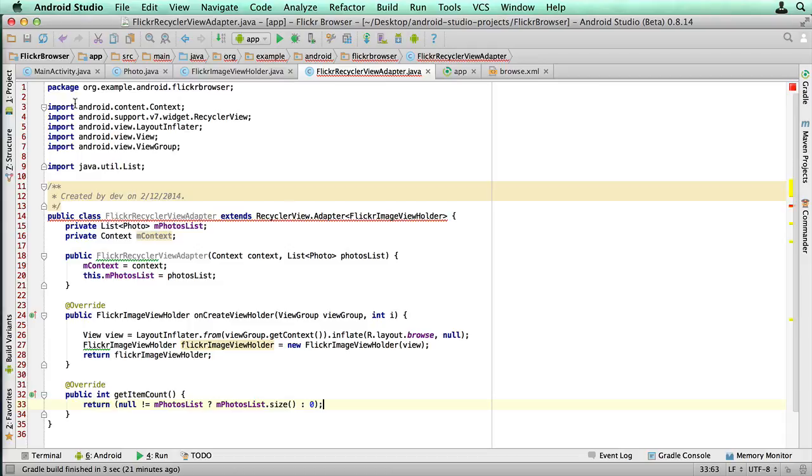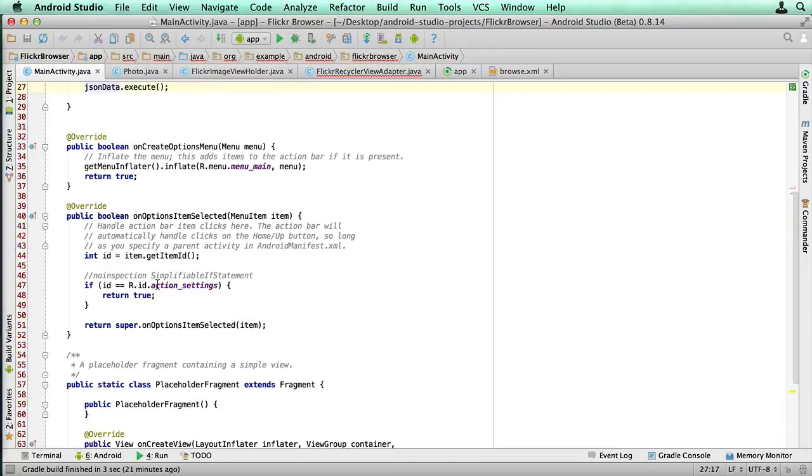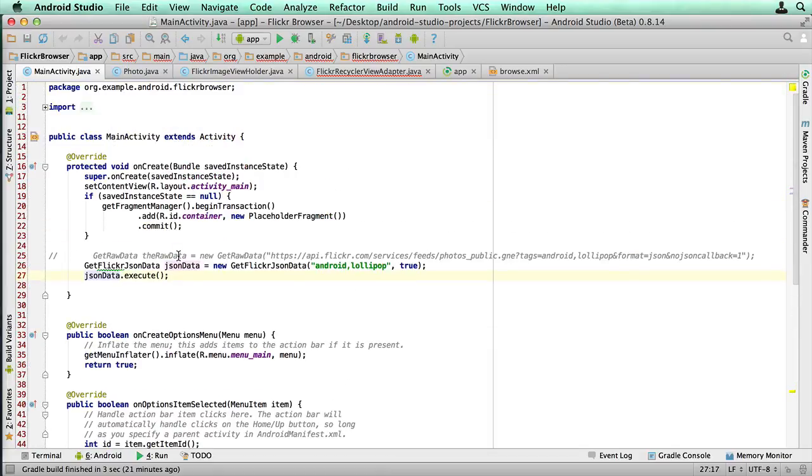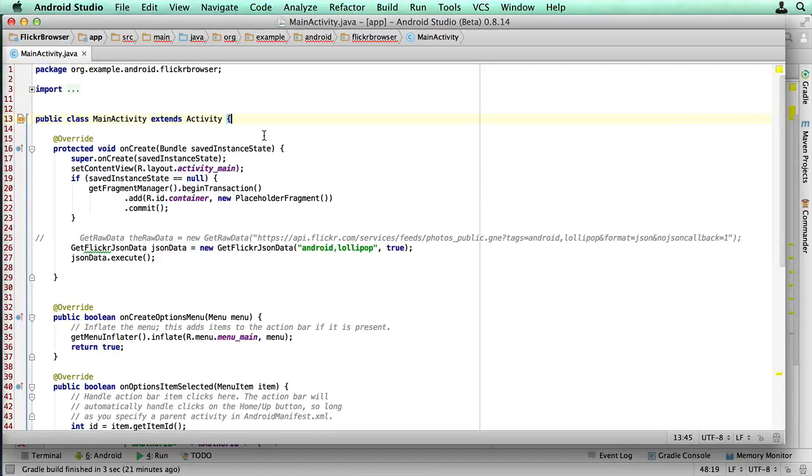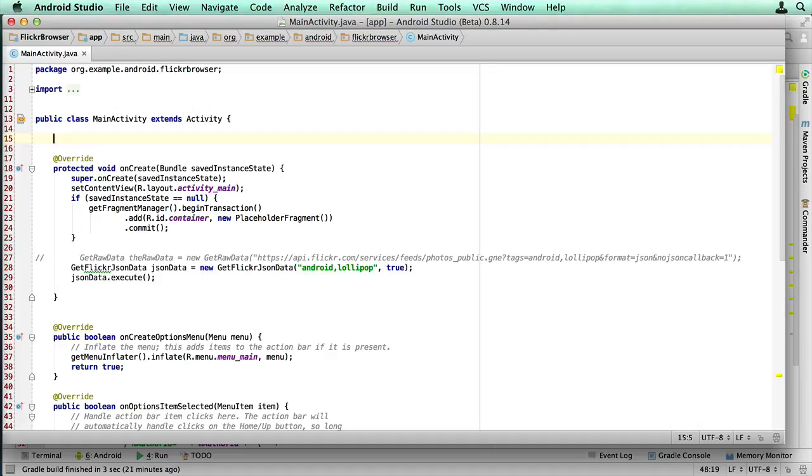All right, now we need to go to MainActivity. What we need to do here is create our recycler view and our view adapter, because this is ultimately where the view adapter is going to be called from, and the view is going to be created. So we're going to go into our MainActivity, and we're going to create some variables. Let's create a log tag first, a String. We've seen this before. LOG_TAG equals, and we'll call this one MainActivity for logging purposes.